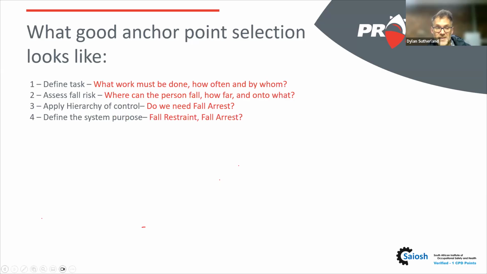We then need to define the system's purpose. So we need to be very clear. We can't just put an anchor point there and say, use it. How are they using it? Are they using it in fall arrest? Are they using it in fall restraint? Is there a specific connector they need to use? We must be clear on what's the expectation of using it as a system, not just an anchor point.